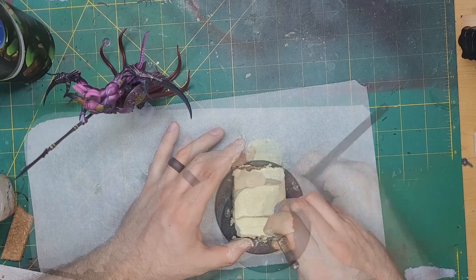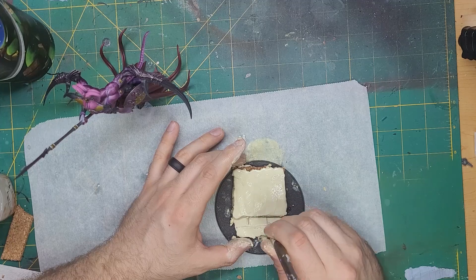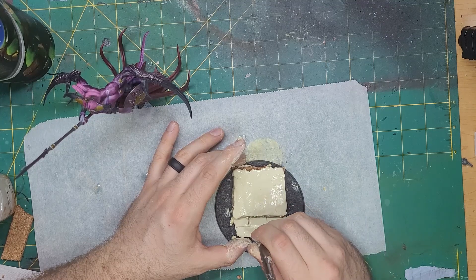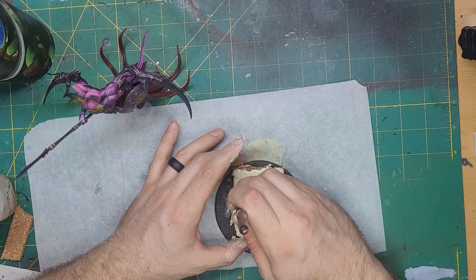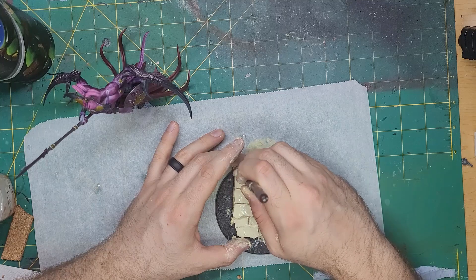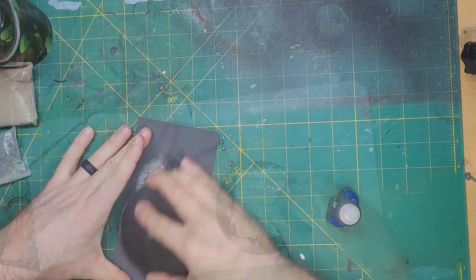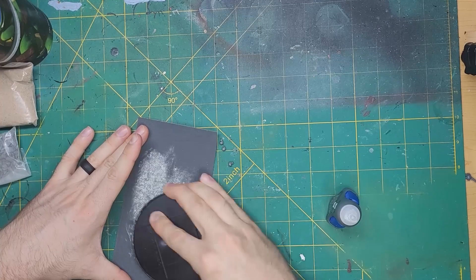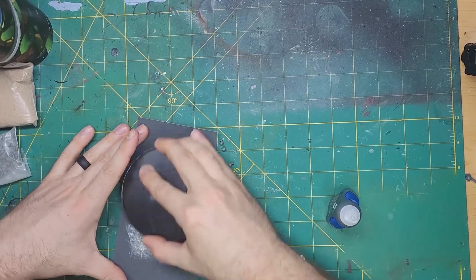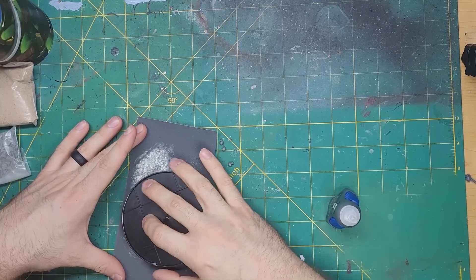Flattening out the milliput with the lid of some modeling compound, I spread this over the cork. I then took my modeling tools and wet them with water to begin sculpting some bricks. These are going to be fairly large and I'm not too worried about how big the gaps are — I'll fill them in later. I also dampened my hands a lot and smoothed the tops. After giving it a day to dry, I grabbed some sandpaper and sanded the rough edges to make it look more flat.